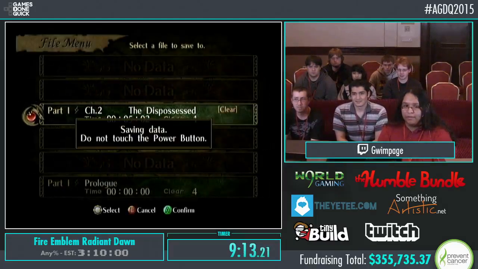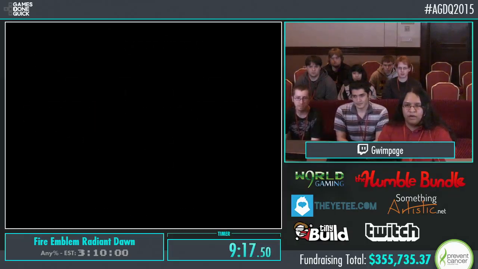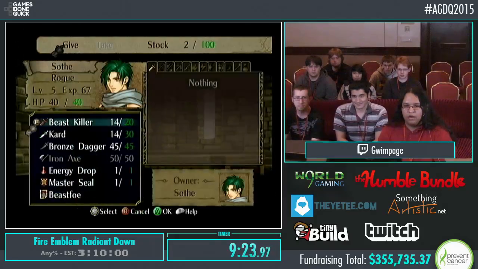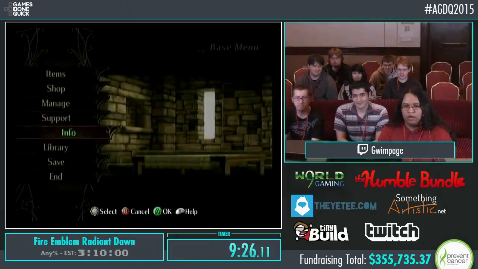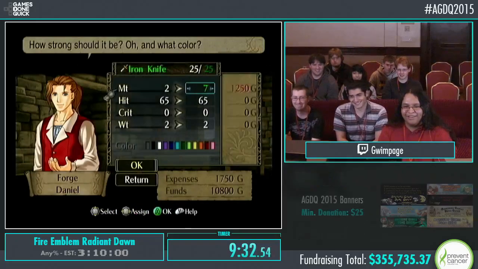Do I have time for a quick donation? Yeah, go for it. Pretty related to what you just went through there. Yo Gwimpage, good luck on the run. I hope you get bodied by Ed Nerd. By the way, this is from Rosale. Make sure you remember our backup strats for part 4. This donation goes to saving Astrid if possible.